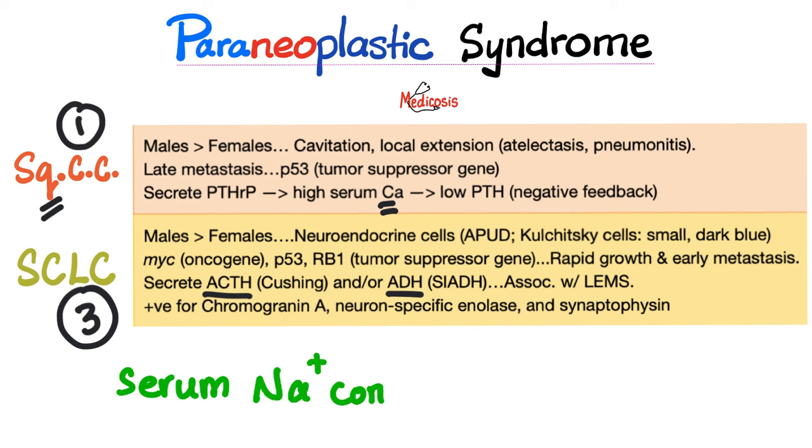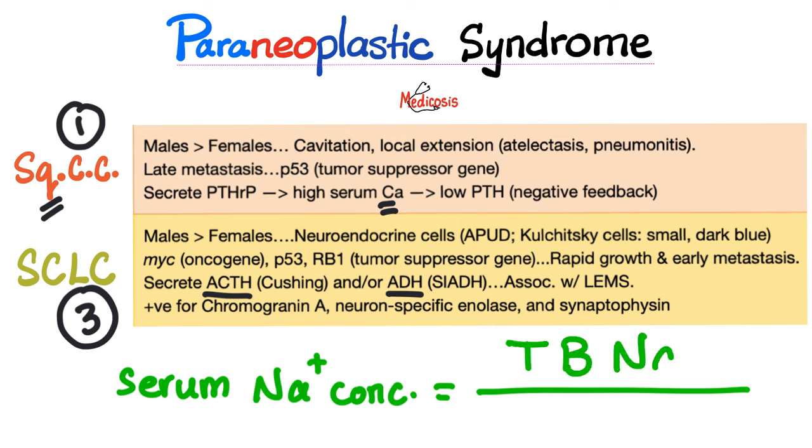that serum sodium concentration, just like any other concentration, is a ratio. A ratio of what? Well, amount over volume equals concentration. So upstairs, I need an amount. What's that amount? It is the total body sodium, which is the amount of all the sodium in your body. And what should I put in the denominator? You should put a volume. Volume of what? Of water. Total body water is in the denominator.